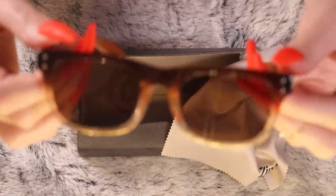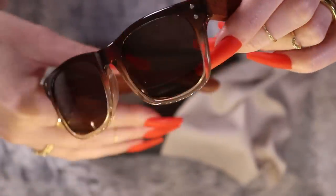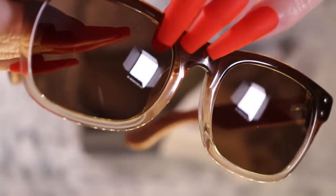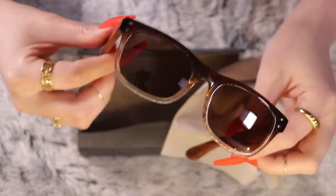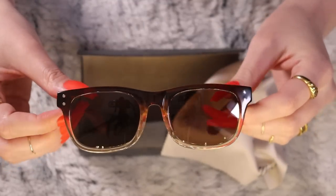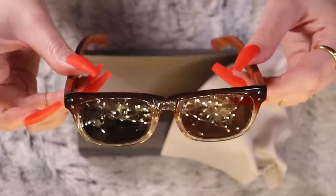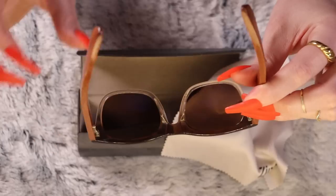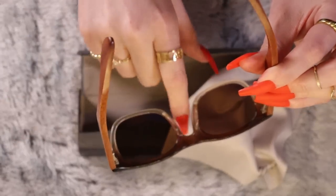So we have wooden sides here, all the way to the dimple dips, and then on the front it's like an ombre, kind of a dark brown, down to clear, kind of a cloudy clear. That's so cute. Oh, I love the look of these. I usually go for a wayfarer kind of shape. Seems to fit my face shape the best, so these will be great. These obviously don't have adjustable parts because it's wooden here and solid here.